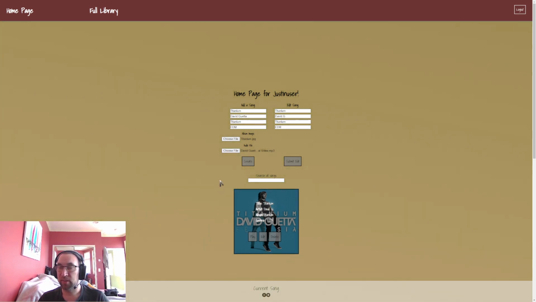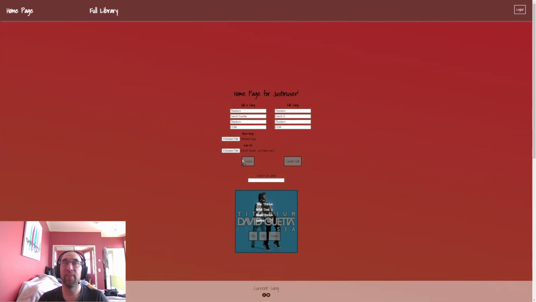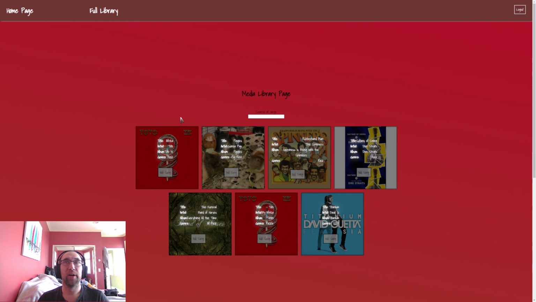You see right here that eventually there'll be a playback functionality where I can hit the play here and be able to actually play it back from the song. Right now there's a pre-recorded track in there. But say that I want to get more songs and be able to add them to my specific library so I'd be able to actually see these. Well, I can go to the full media here and be able to add these songs as I see.